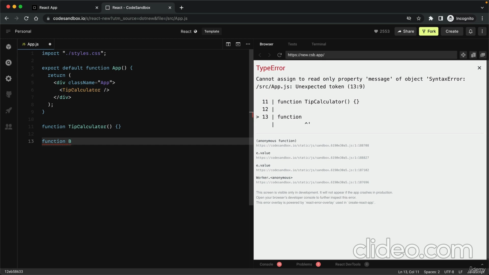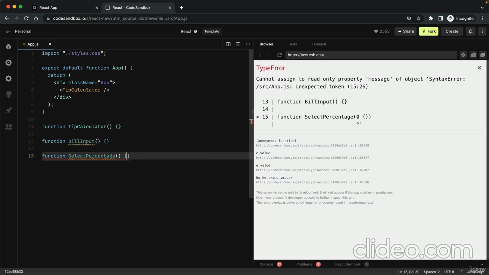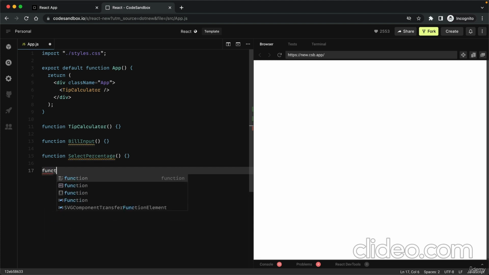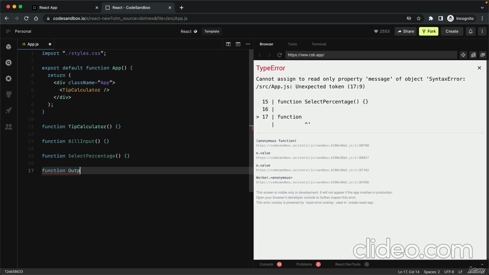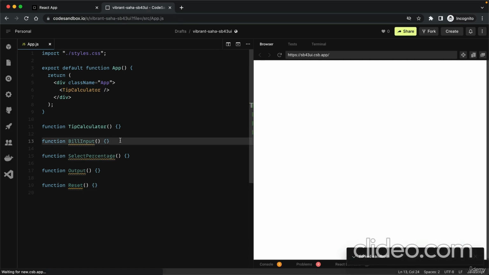So the next one is called bill input. Then let's create select percentage. And of course, your component names here can be completely different. Then we have function output. And finally, for reset. All right, now let's build them out one by one.